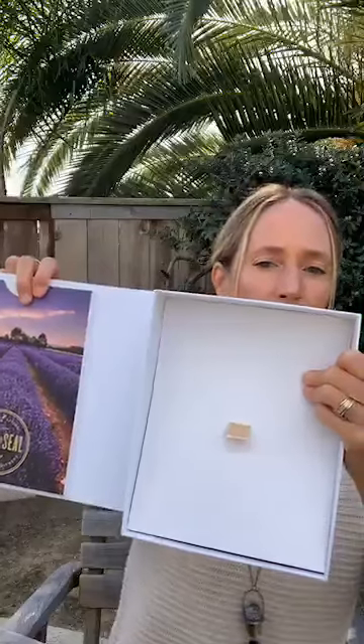That was all the oils that came in the top part of the kit. Now I'm going to show you the secret compartment. When you open it up, do you see that little tab right there? When you open that, there is a whole other section inside. I know some people have opened their starter kit and literally thrown the box away with all this stuff in there because they didn't know — that's part of the reason I'm doing this video. Don't throw away the secret compartment because there are two more oils in there.